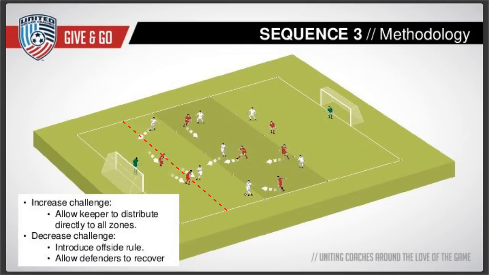To decrease the challenge on the defenders, we could introduce an offside rule and have a line that becomes the offside line, or even better, have an assistant run the offside. So it means that the defenders don't have to drop too deep and can play a little higher line in order to get a little bit more compact. The other thing we need to consider here is that we might want to allow the defenders to recover, one or all of them. So in this situation, if we allowed that, maybe this defender can get back and support the two defenders now to make that a little bit easier from a defensive perspective.